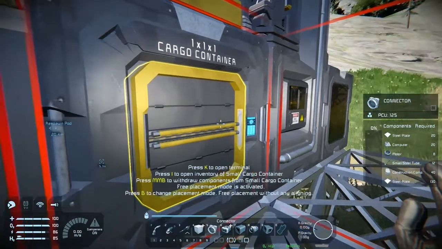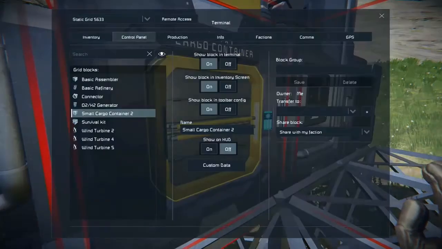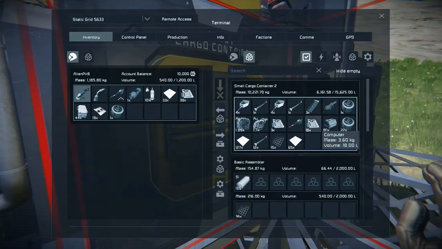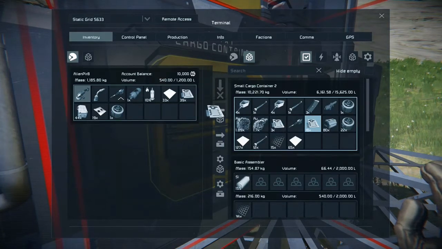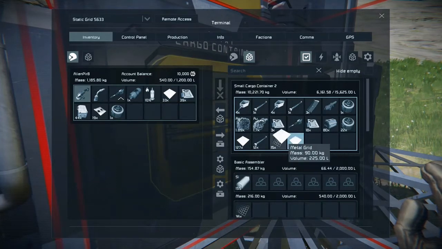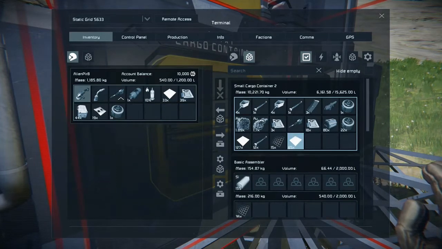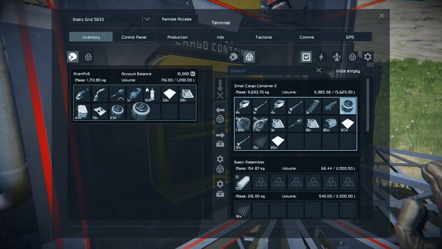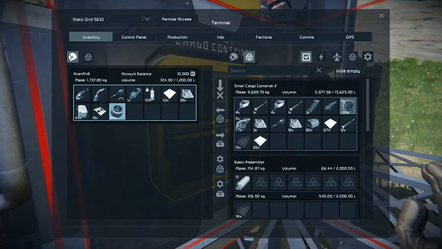So 20 steel plates, 20 computers, 8 motors. Okay, 20 computers. 20 steel plates. Got that. Need motors. And those I'll stack up. In fact, let's get all the motors stacked up.